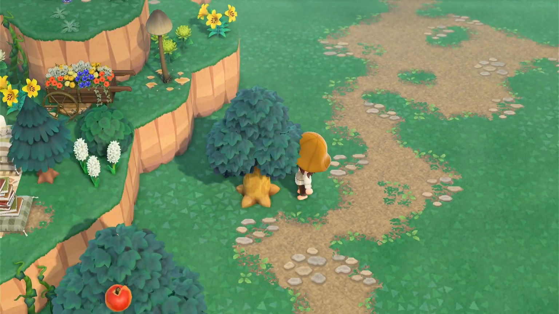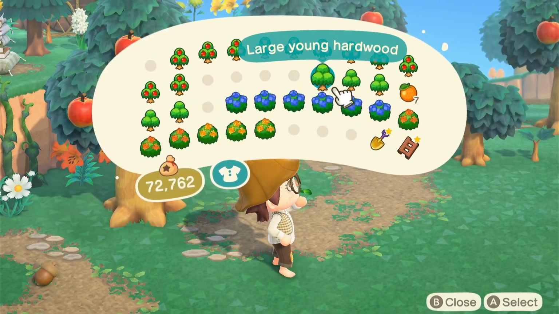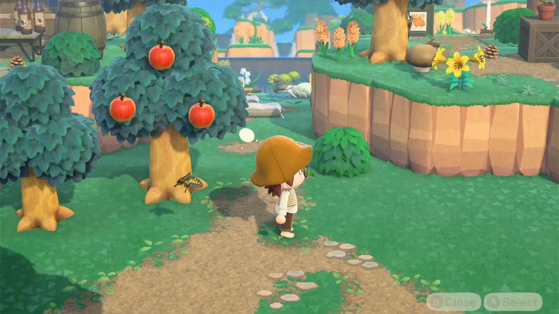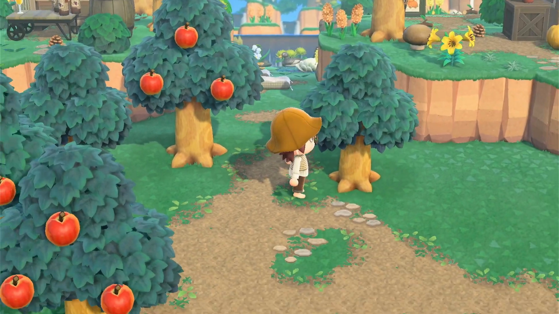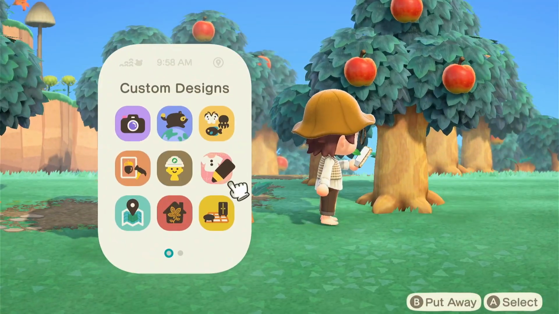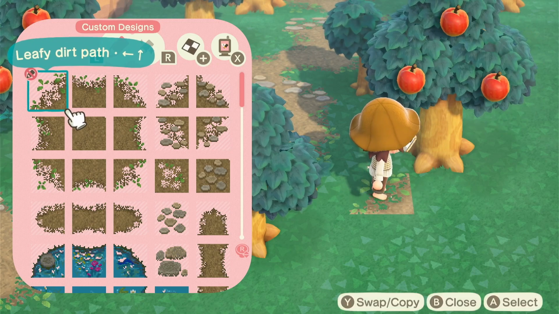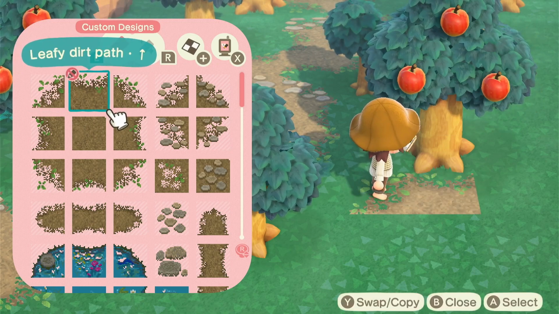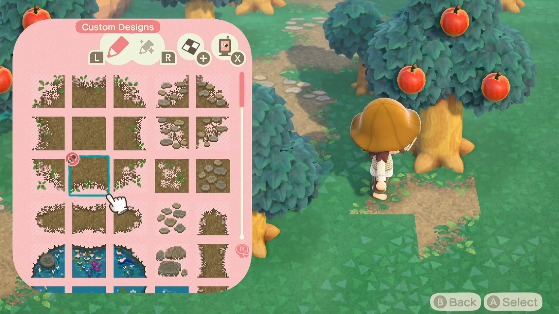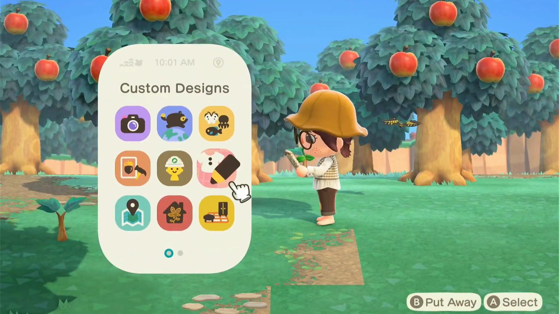Alright, I've got pockets and pockets full of apple trees, and we're going to place them down. This orchard, I wanted it to feel more overgrown and more natural than a lot of other orchards that are placed in rows. I wanted this to feel like a natural accumulation of apple trees that people have been tending, but have also left to their own devices a little bit. They've trusted these trees to grow where they are versus planting them where the villagers want them.